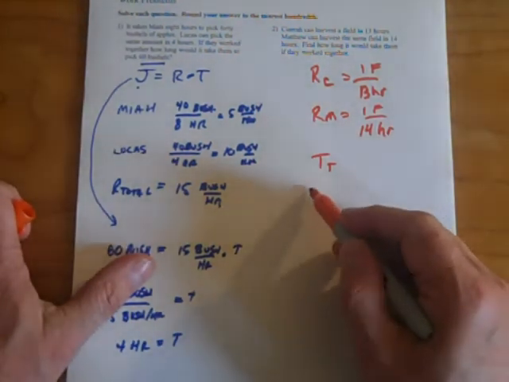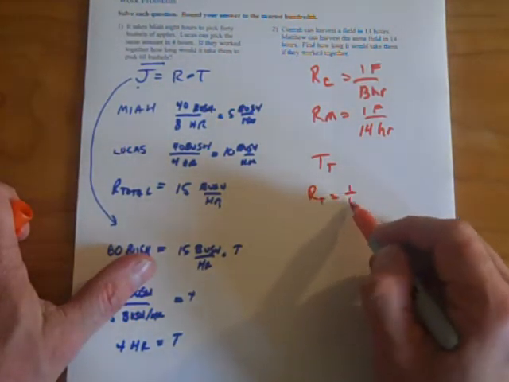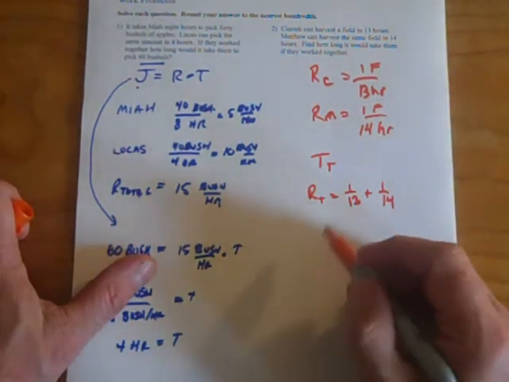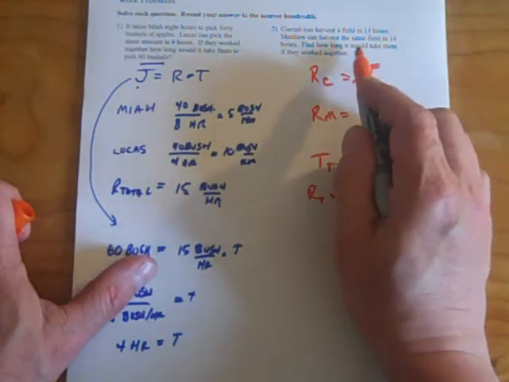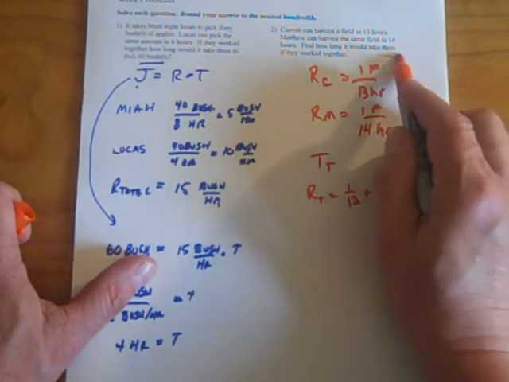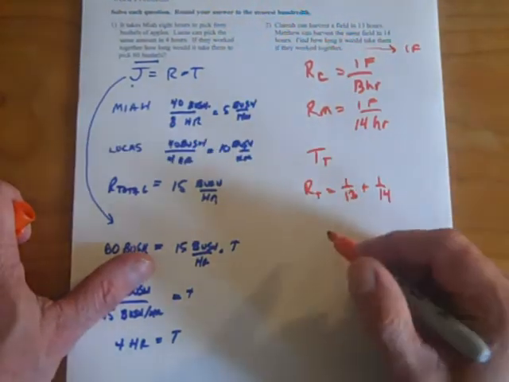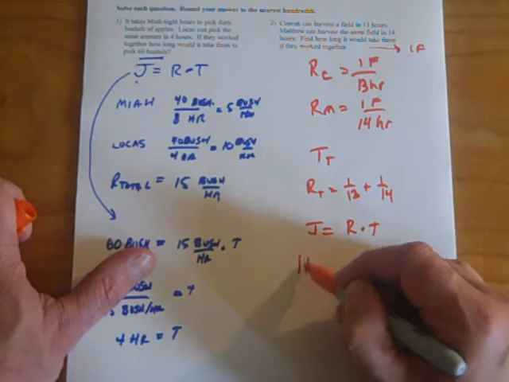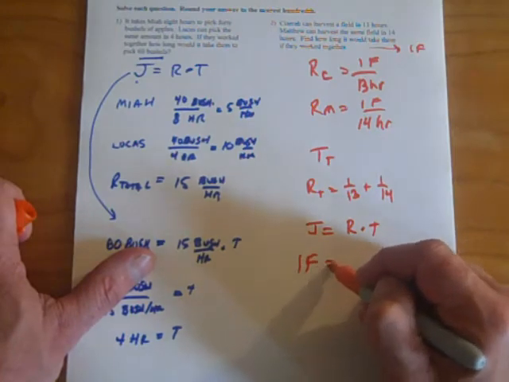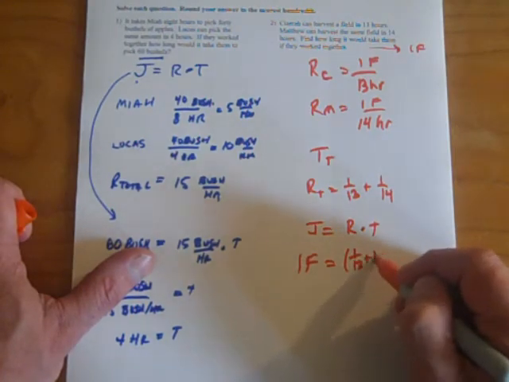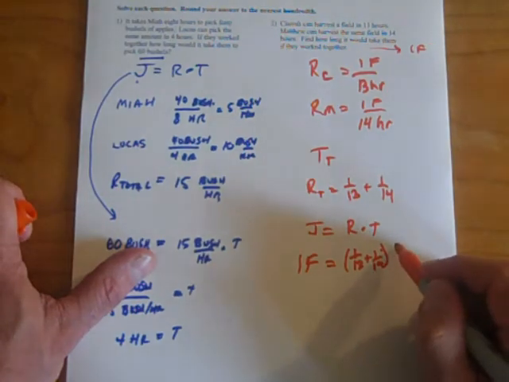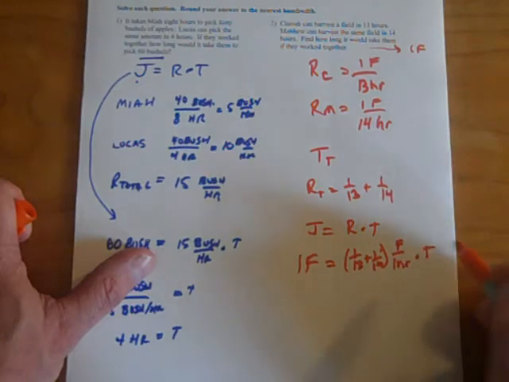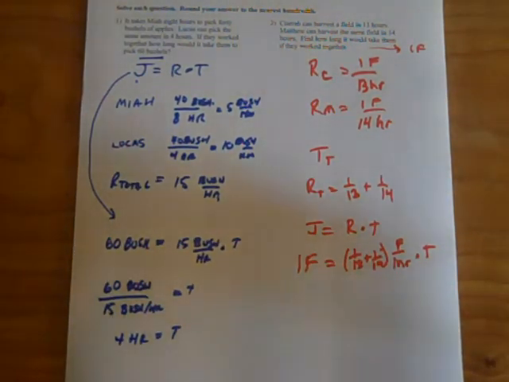So we got to first find the rate total, which is 1/13 plus 1/14. Okay? And some teachers teach it this way. How long it would take them if they work together for 1 field, right? So right now, actually, we can do this without the math. We can say jobs equals rate times time. 1 field equals 1/13 plus 1/14 field per hour times time. So I got to get a number here, all right?